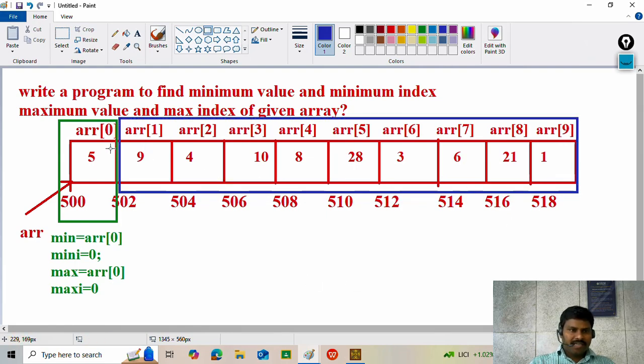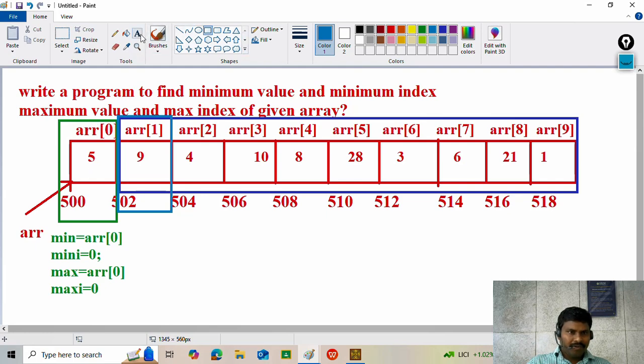So in first iteration, I am taking the first value ARR of 1. Now we have to compare the minimum value.